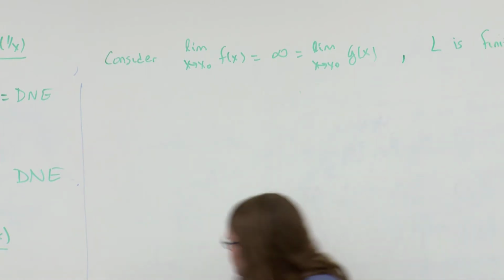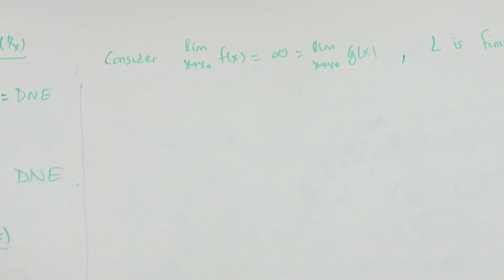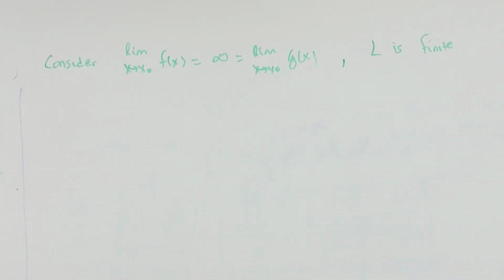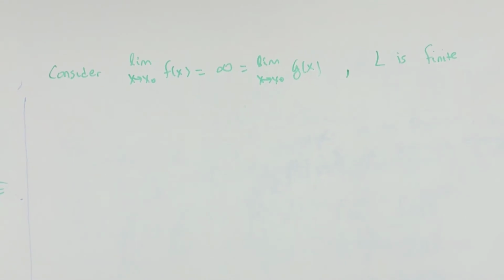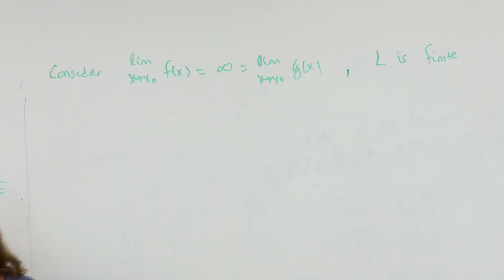Oh, sorry. Yeah, L is finite. Let's keep L finite. So f prime over g prime has a definite limit. That's just a number. It's 1 or 0 or 3 or whatever it is. So most of the argument is going to go exactly the same way that it did before. Where things are going to get different is where we want to make sure that we're not accidentally dividing by 0.